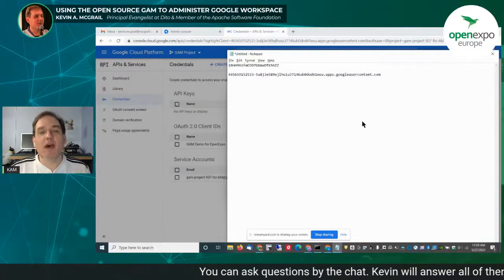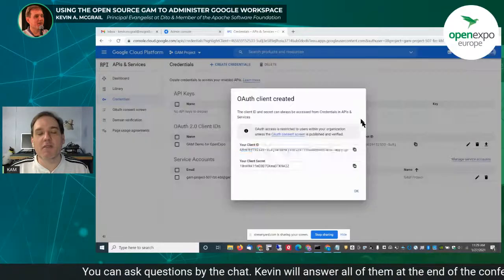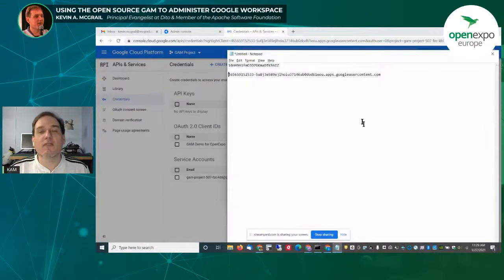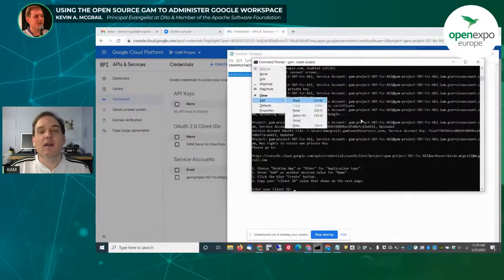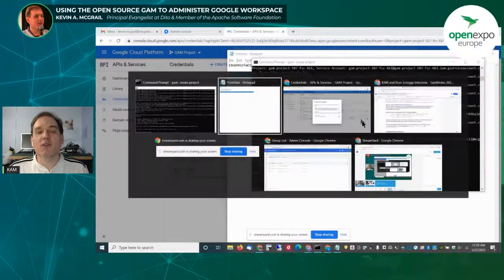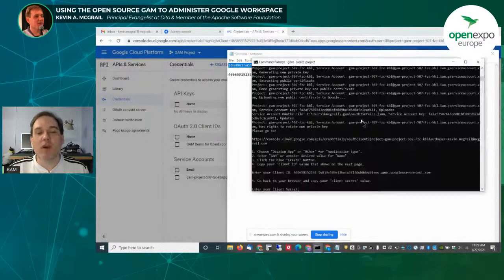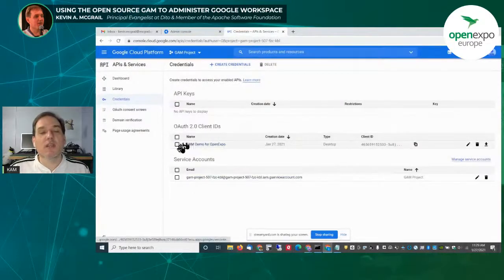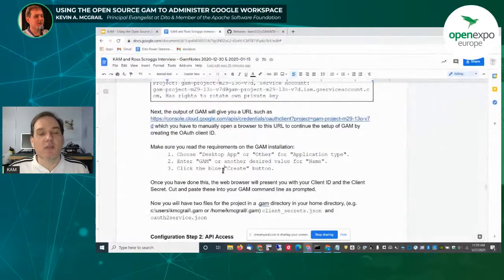But I've gone ahead and copied that secret and that ID over here just so I have them in a scratch pad for the next steps. So right here, I have to enter the client ID. So that's this long string right here. And let's do paste. Go back to your client and copy the secret value. As I mentioned, I did this just so I would have it more handy. Edit, paste, and we hit that. So now we can go back to the thing, click OK to close, and that's it. The Gam project is created. So over here, you can see we have the Gam demo for Open Expo, so I can very quickly go in and delete that OAuth client later on today, as soon as this meeting is over, actually.